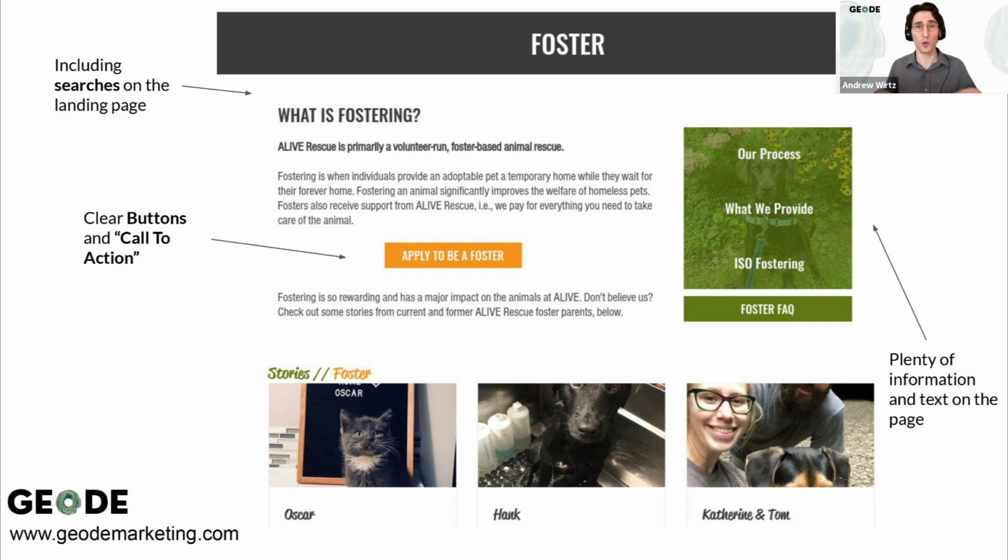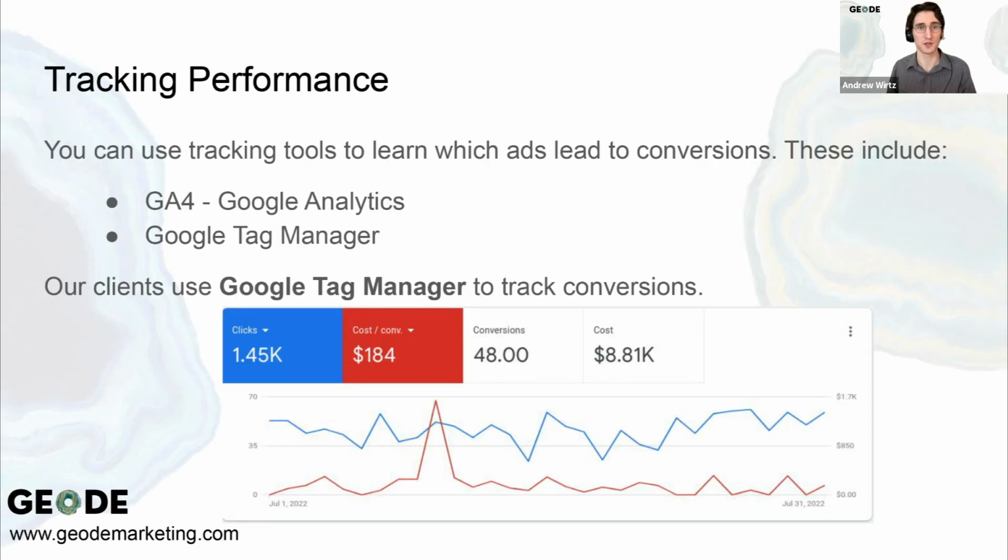And then the big thing is, once you do that and you get these people to apply to be a foster, back to the compliance requirements for Google, you have to be tracking these conversions. So Google wants to know, oh, they landed on your page, but what did they do?